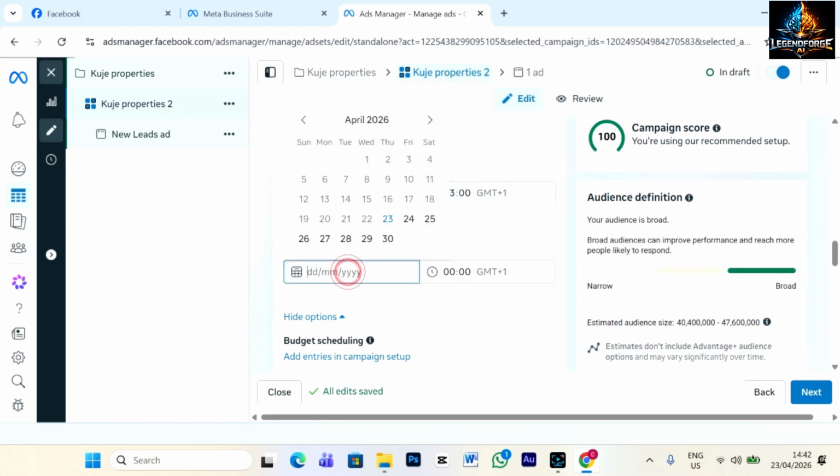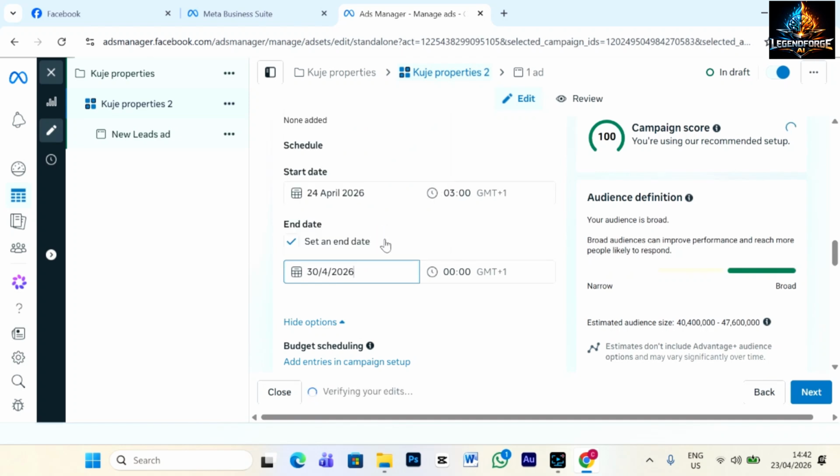When do I want it to stop? So now I will come here. Let's say it's starting tomorrow, and I say 1, 2, 3, 4, 5, 6, 7. Let's say I want to run it for just 7 days. I will click the 30th of this. Then the next thing, when do I want the ad to stop? I will say 23. Facebook changed their format, they work in 24 hours. Do you understand? Then here I will put 23:59, which is 11:59 p.m. It will stop at 11:59 p.m.